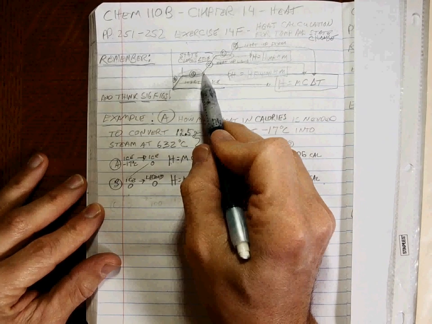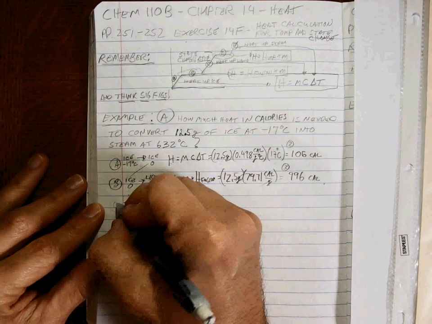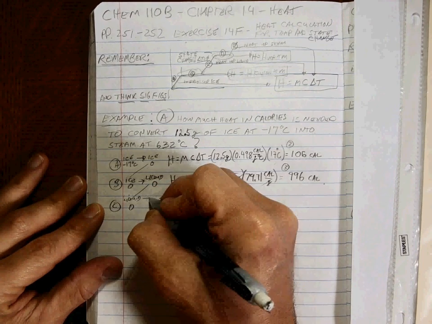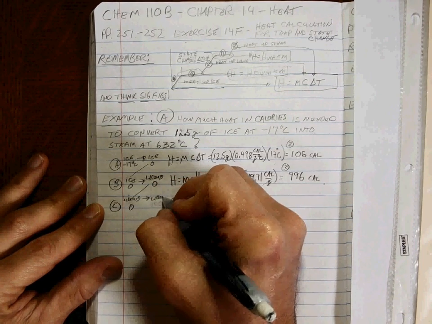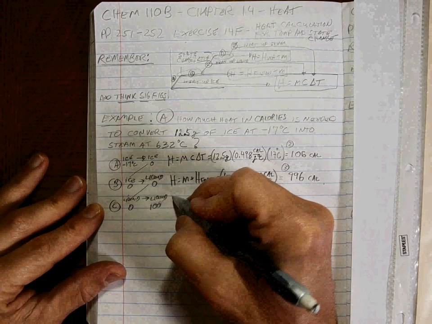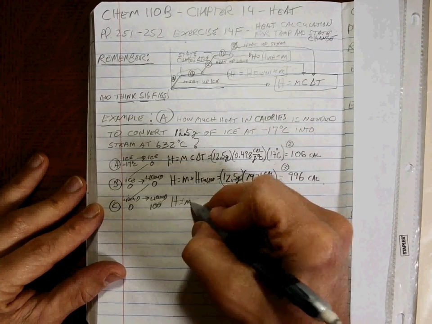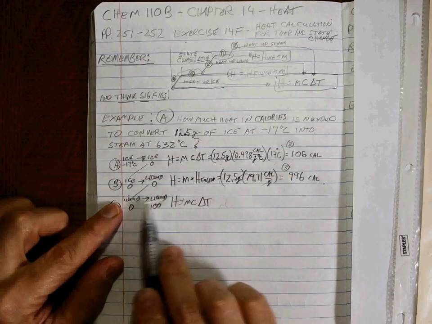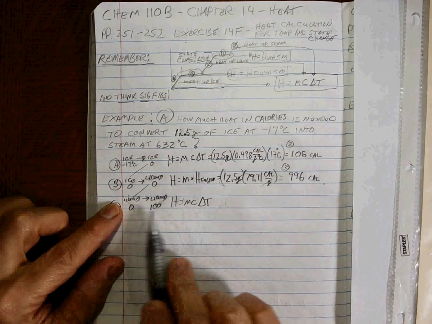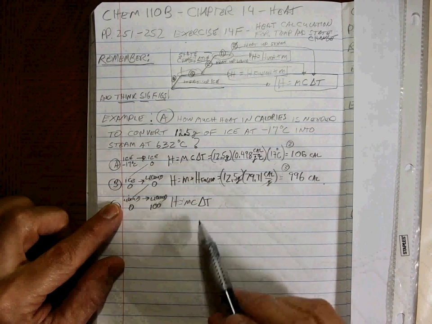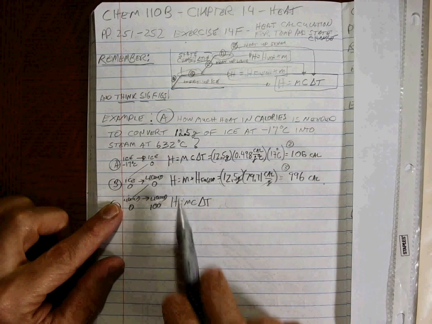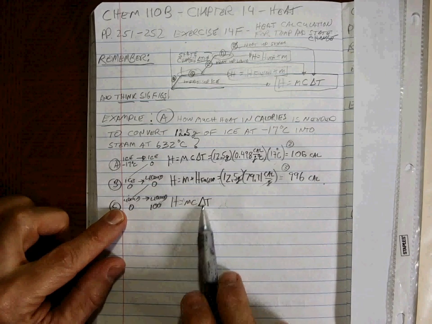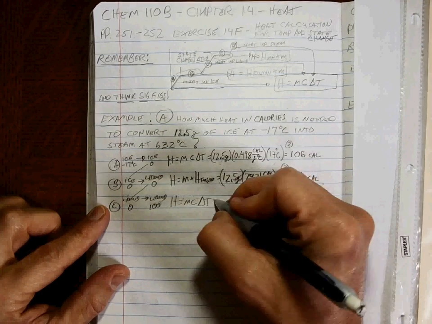We've done this. Now we're going to take liquid water at 0 and add heat to it. Well, it gets all the way to 100, right? H is equal to mc delta T. Why can we use mc delta T? Because there's one state of matter, liquid, and there is a change in temperature. Maybe the problem wouldn't have asked all the way to steam. Maybe it would have said liquid water at 73. So you'd finish at 73, find out what that delta T is, add those up, and you'd be done.